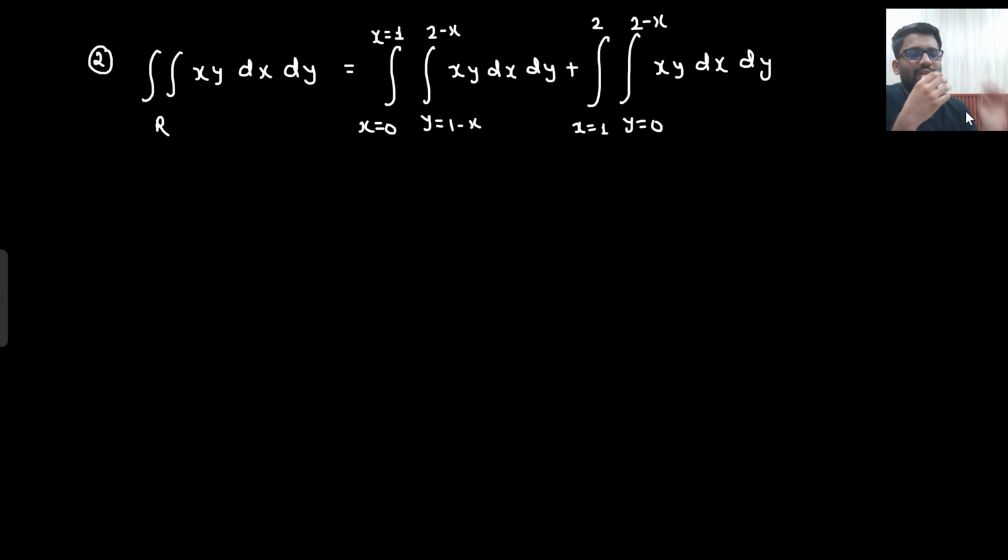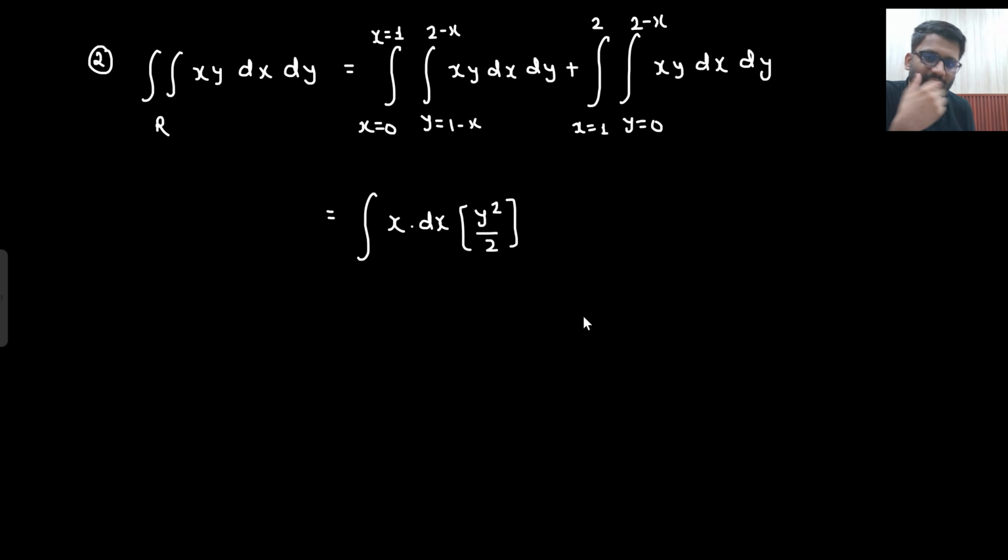Okay, so you can solve this integration on your own now. How will you solve it on your own? I will solve it in a quick manner. The integral of x dx, now this would be y square by 2, and here I need to put the limit. This will be a long integration, and then dx, with x going from 0 to 1. This is going to be a long integration, right?